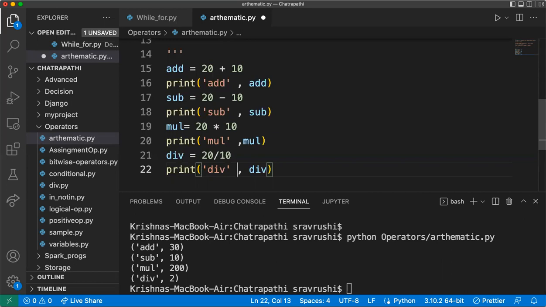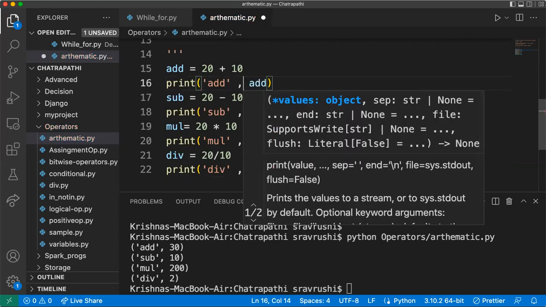But why are we adding the strings like add, sum, with the hyphen in the print? In the print we are separating them. For example, see this syntax: these two are different mediums. One is a variable, the other one is a string.